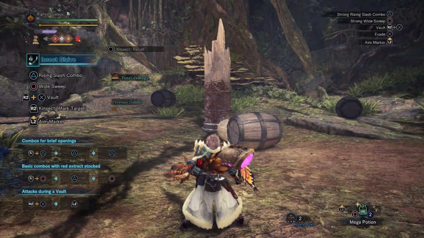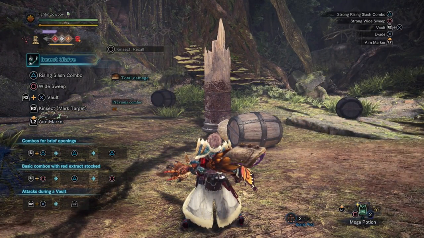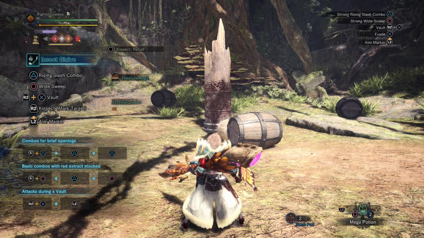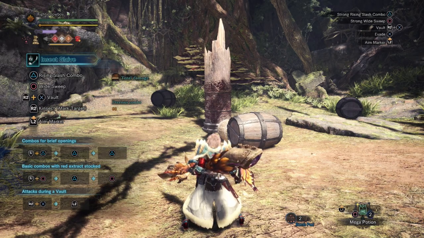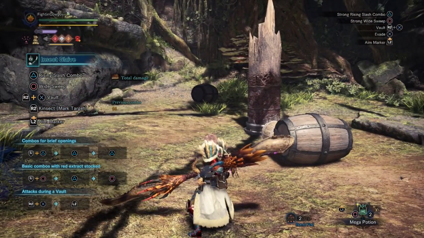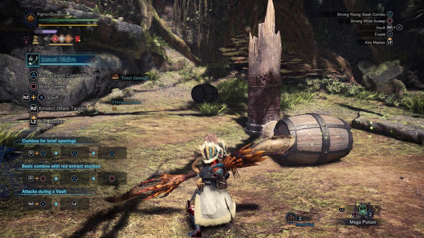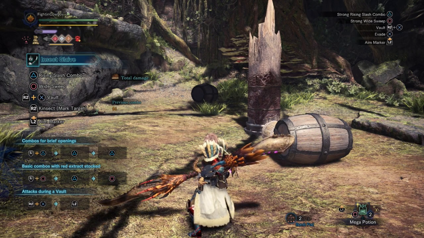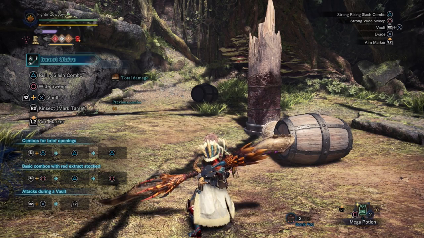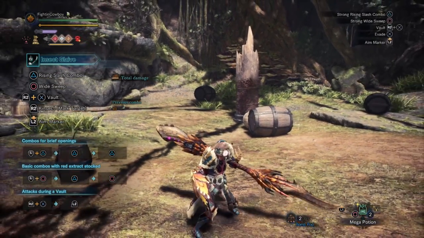Now there's two different Kinsect buffs. If you pick up Slinger ammo from a monster, you'll get Kinsect power, and this is going to make your Kinsect stronger in addition to creating more frequency with the dust. If you're just using regular Slinger ammo that you find on the ground, you'll get Kinsect spirit, and that's going to increase the stamina bar of it so it attacks longer, and it'll also give you a buff similar to Power Prolonger to extend your actual Insect Glaive buff that's going on.